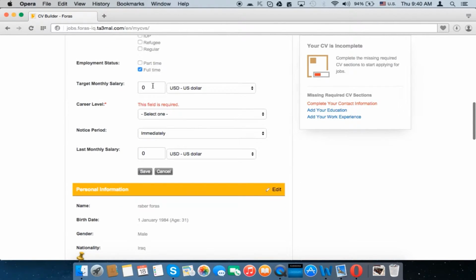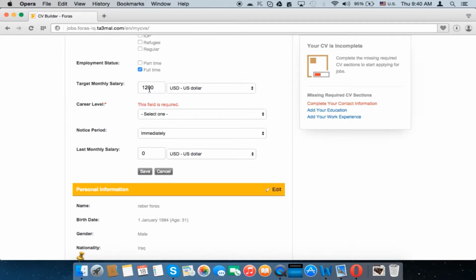Don't choose any target monthly salary because it's not good in two ways. One is that, for example, if you say, I'm looking for this job and I'm asking for $1,200 per month, you might find a job where the employer has set a much higher monthly salary.